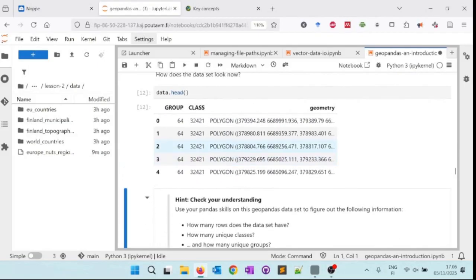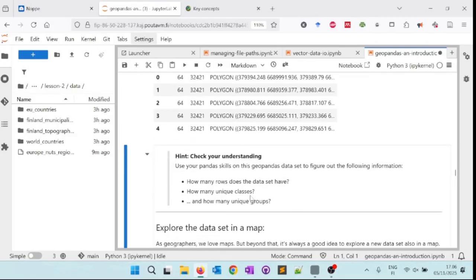Yeah, so as I said, this is pandas. So let's take 2 minutes and practice a few things that you learned from pandas. For example, get the number of rows you have in your data. Remember how you did that. Or get the number of unique classes you have in your data. So let's take a minute or two to just practice some of our pandas skills, and then we continue with exploring the data.